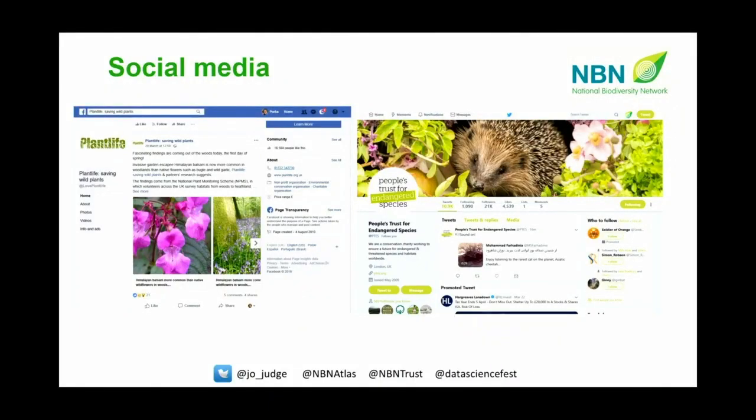Also, social media has come a long way in helping to bring people together and to showcase wildlife observations. And now that pretty much every smartphone has got a decent camera, pretty much anyone can take a reasonable picture of the wildlife that they see. The downside with this is that information doesn't then really go anywhere. If there was a way of harvesting the information that there is on the photos in social media, so that picture of a hedgehog, for example, if we could take the information, if it's got the GPS location of where it's taken, the time and date, and if we could then bring that into something like the Ambient Atlas, that would improve the amount of data that we have enormously.